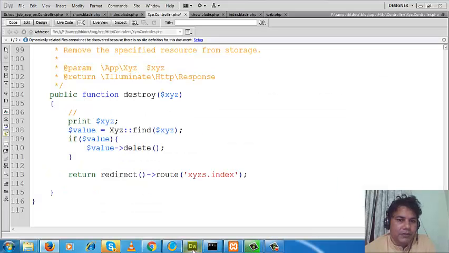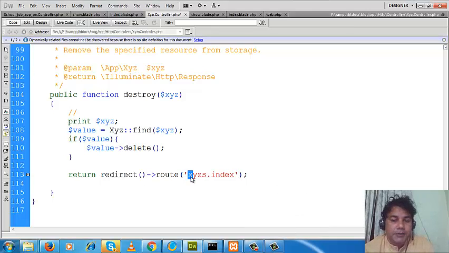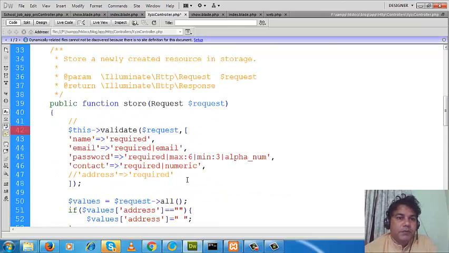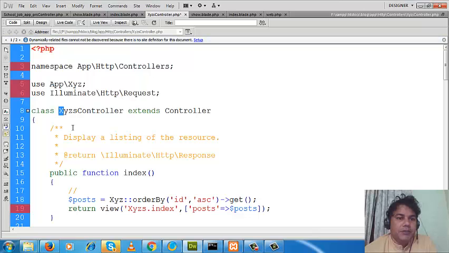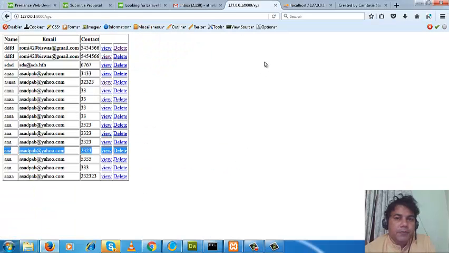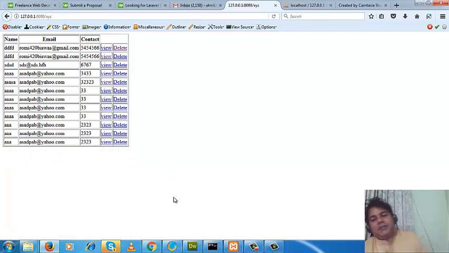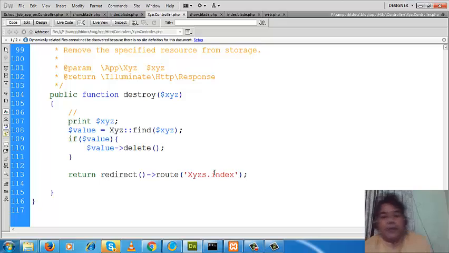Refresh. Now we are getting errors. Let us check what mistake I made here. Okay, here this X should be a capital letter, because we use this X as capital everywhere. So I wrote this X as capital. Fine. Now if I save it and go to the output, let's give refresh. Now if I click Delete, this will be deleted, right? Each one is deleted. That means this is working fine.